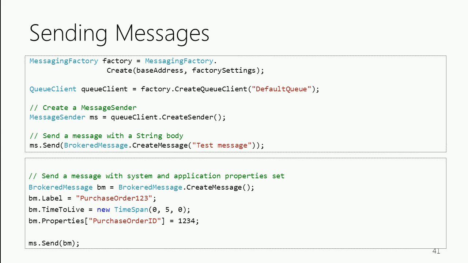Where people say, hey, in REST, I want to have all the capabilities of HTTP, and so we're building a special REST HTTP programming model. Glenn Block is having a session about this, I think, here. And we're also building this special messaging model, which doesn't mean that SOAP is not important anymore. You can use WCF services, you can use the bindings as I showed you, but the low-level API has its special message. So you can create the message, as you can see here, and you can set the label, you can set the time to live, and you have an effectively arbitrary size bag of properties you can set on those messages.